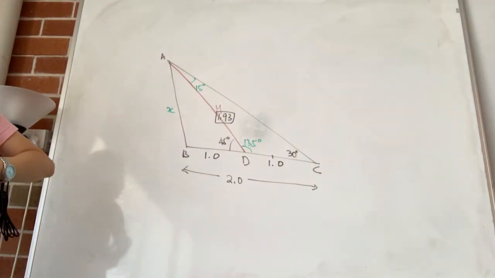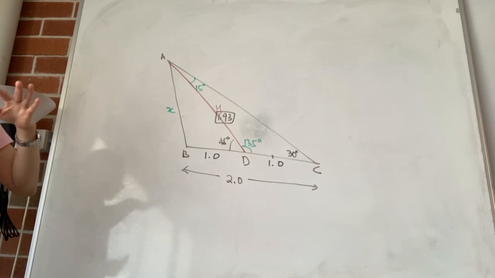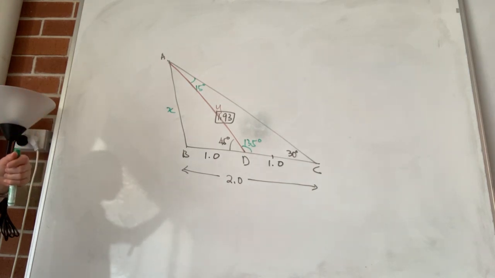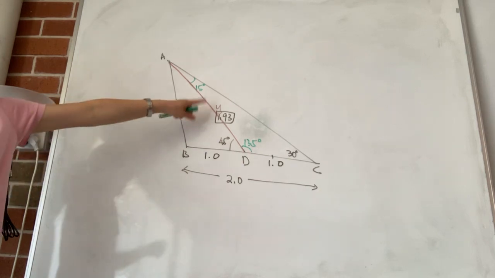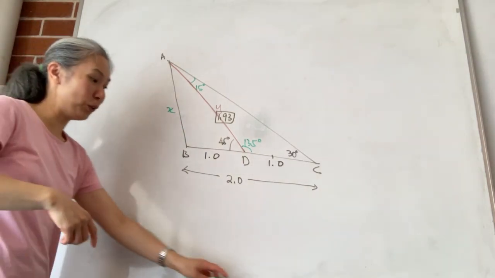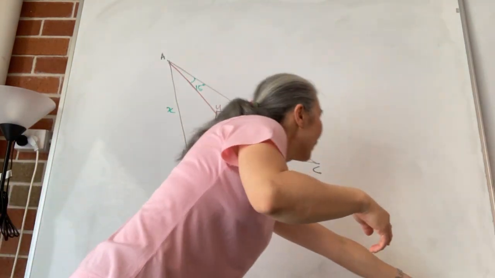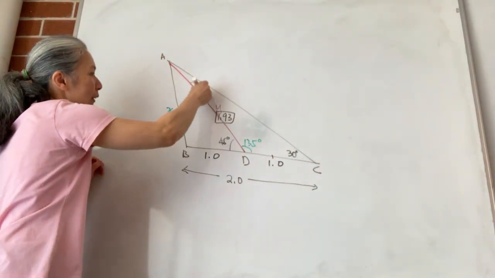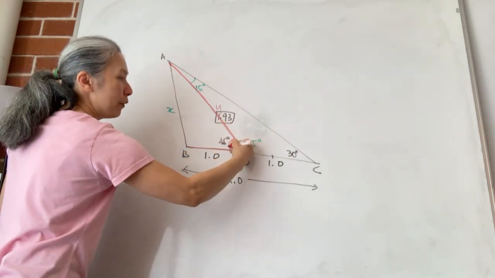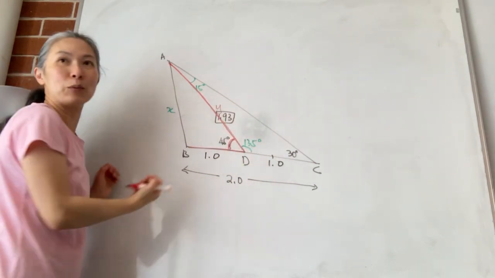Right, what info do we have? We have b squared and c squared, which are y and the 1, right? And then we have the included angle. We need the included angle, yes. So you have this side, which is 1.93, you have that side, and the included angle, you see?